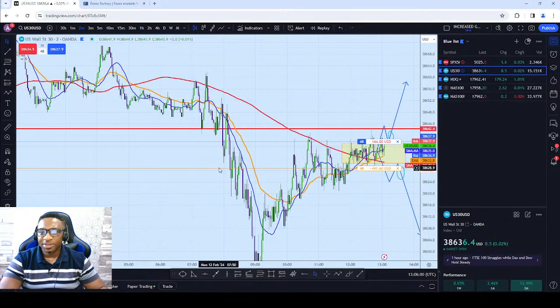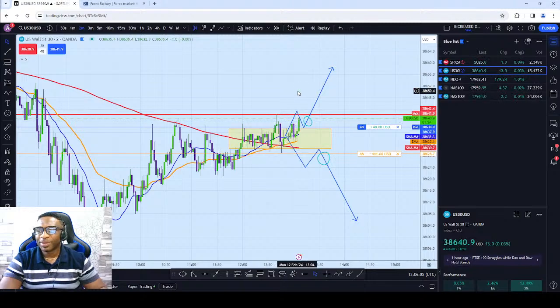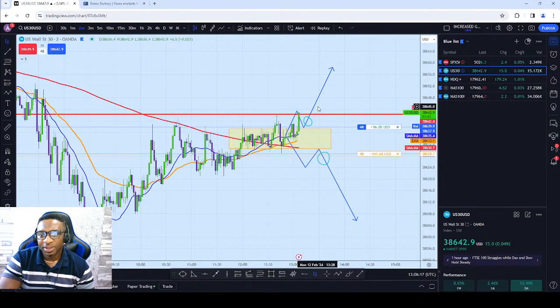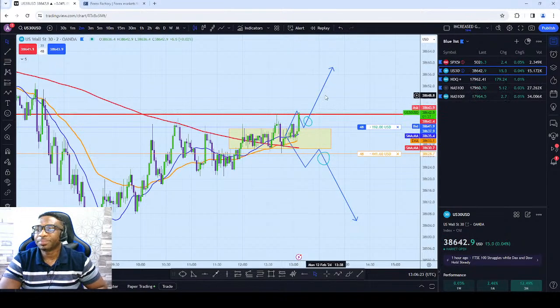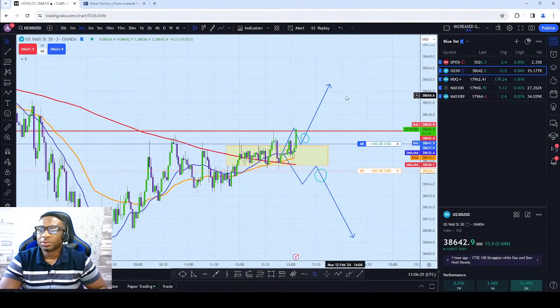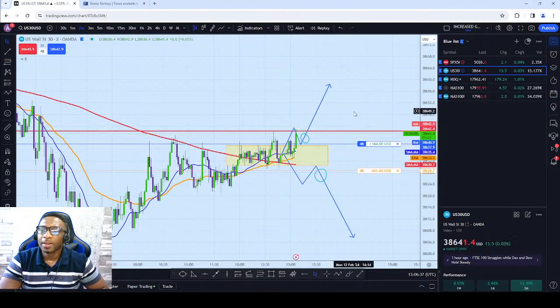One thing with US 30 is it might look like it's not doing anything. When it's ready to move, you will see how it will fly through. Like now, we can see we are in profit. Once it's ready to move in its direction, it moves with some power. It looks like it's now pushing to the upside, currently in profit on our earlier entry.